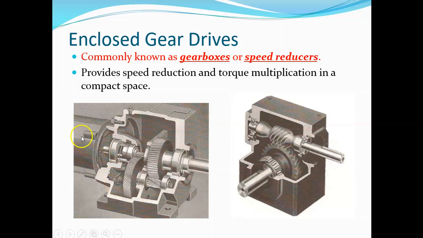There's the one on the left, you've got the input coming straight in and your output is going straight out that way. So on the one on the right, you've got an input coming in actually from the worm gear on top, and you're changing direction of the shaft. So it's coming out the side now. So you're going 90 degrees on your shaft direction. These can come in different size gears and ratios, so you're going to have your torque multiplication depending on the size of ratio that you have.